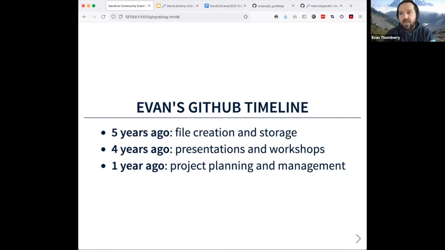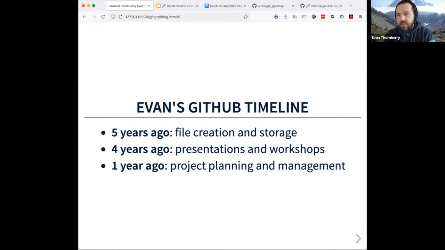So then about a year ago, maybe a little bit more than a year ago, I made the leap from using it as a file hosting tool to more of a project management and planning tool. That means I'm using some of the GitHub features that are built into it, like issues, project boards, pages. I guess I used a little bit before, but branches, especially when working with other people. These are the sorts of things that I think are really handy, especially issues and project boards, which I found very recently are very handy, and I'll talk about that in a little bit when we dig into project management tools in GitHub.